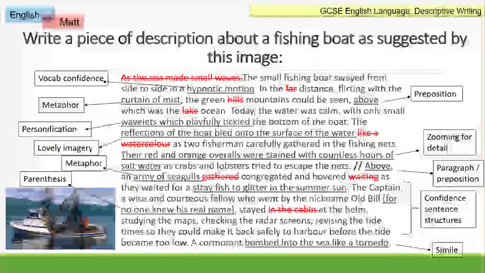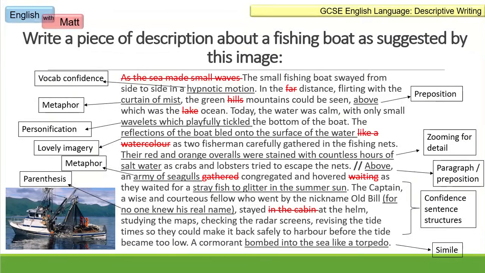And here we have a passage of descriptive writing. Now, two things to note here. Firstly, I've kept in my mistakes, so I've deliberately put a cross through things I didn't like to show you that it's perfectly okay to make mistakes and cross them out. That's a lot of the time what English is about and what writing is about. If you look at the manuscripts of published novels, novels that have sold millions of copies over the years, the manuscripts are a right mess because of the way in which the author has crossed out things, redrafted things. It's part of the process of good writing. So the examiner is expecting you to make mistakes. They are expecting you to cross things out. So don't feel that your writing has to be neat. I know there is a temptation to feel a bit OCD about it, but it's perfectly okay to cross things out because it shows a writer thinking about what they're saying.